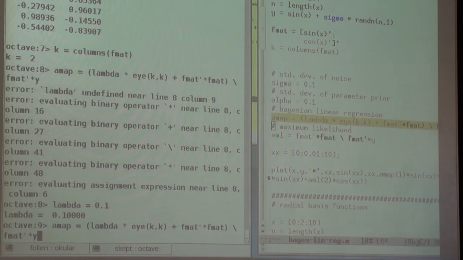And at the end, with Bayesian linear regression, we got this formula including the regularization term, and that's what we have. Lambda times I of k comma k. And this function I from Octave produces the identity matrix with the ones in the diagonal. So you have an identity matrix of size k times lambda plus M transpose M. That's what we have here. F matrix transposed, that's the apostrophe here, times M.